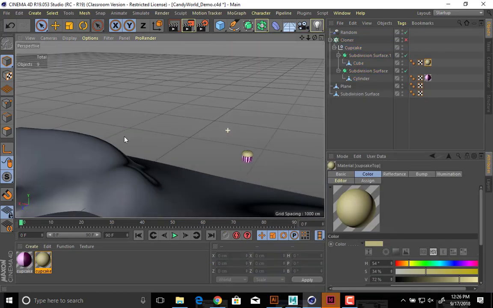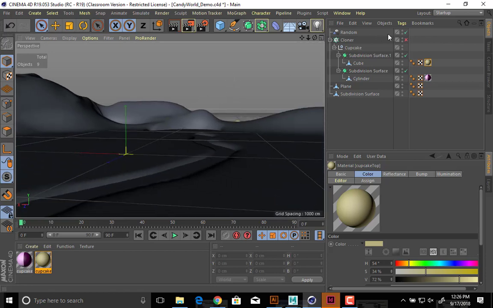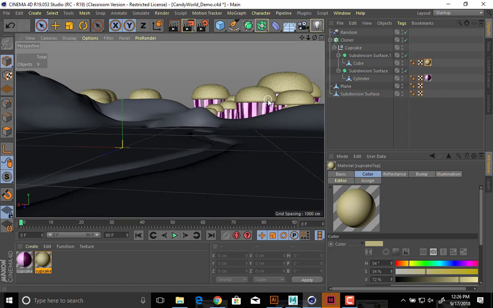Cool. All right, so now I jump back to where I have my camera stuff set up. I go to my cloner, and there they are. Okay, so let me save. Now, it's going to get annoying always jumping back and forth, like, what does my camera look like? Now I want to edit something. What does my camera look like?